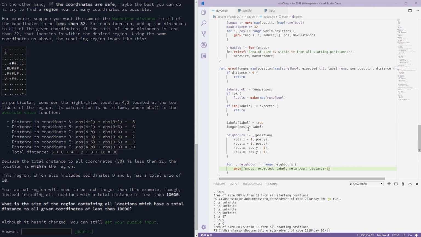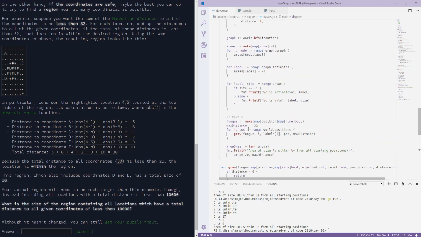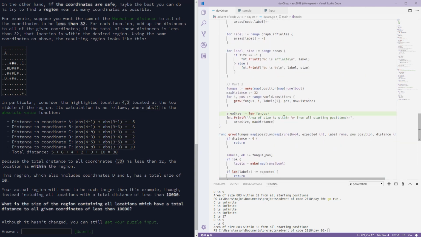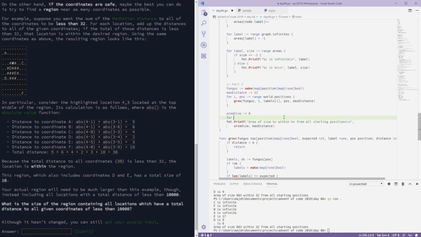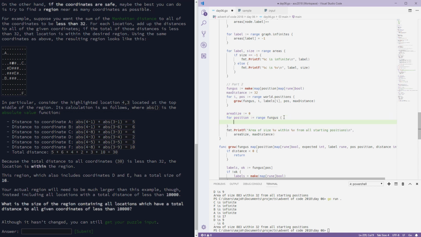And I basically need to count. Will that make a difference? For each position we have that map.